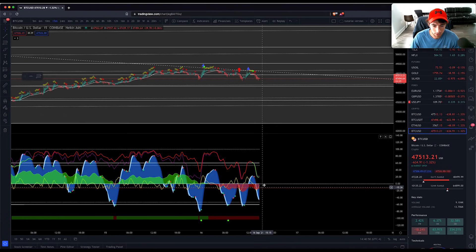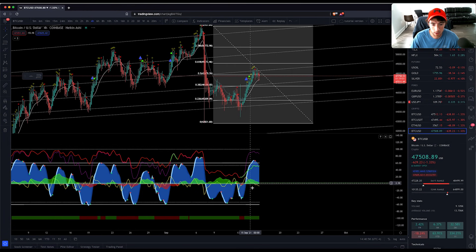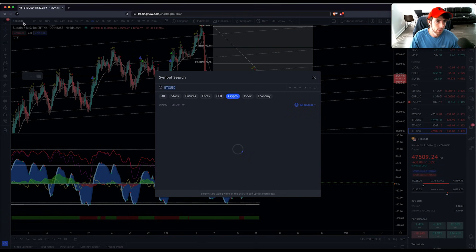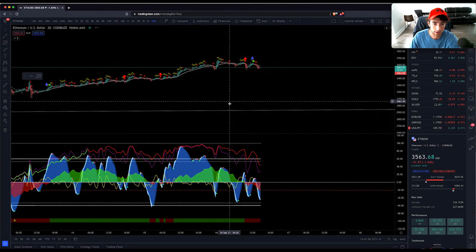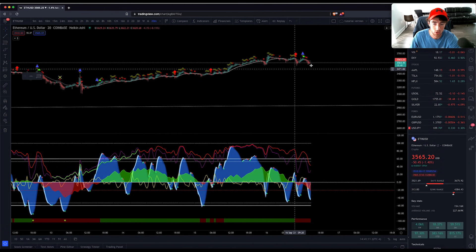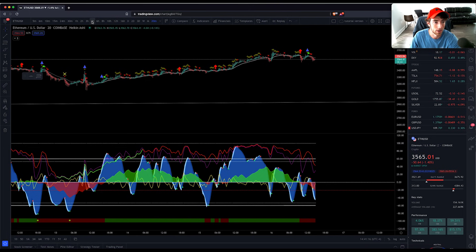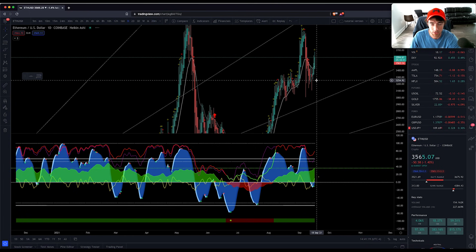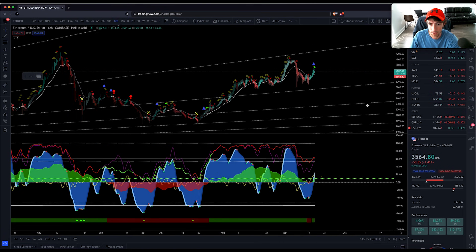On the 15-minute, there is some money going up. I'd want to wait until this curves into the green before being confident with a long position, and I'd want to see the 4-hour VWAP curving back up as well. Let's look at Ethereum — I've been long on Ethereum since way back on this trigger wave. I tweeted about this. I have 20% of the position in, just letting it ride — stop loss to entry point, risk-free.